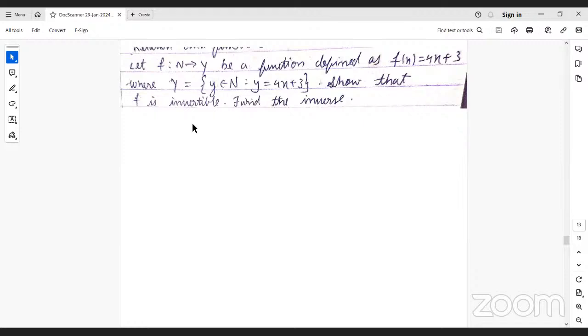Okay. So we will be discussing the 5 mark question today. The 5 mark question on relation and function. The question occurs on the concept of invertible function, on finding the inverse. So it is a mixture of two concepts here. So we will discuss it. First we will discuss the concept.